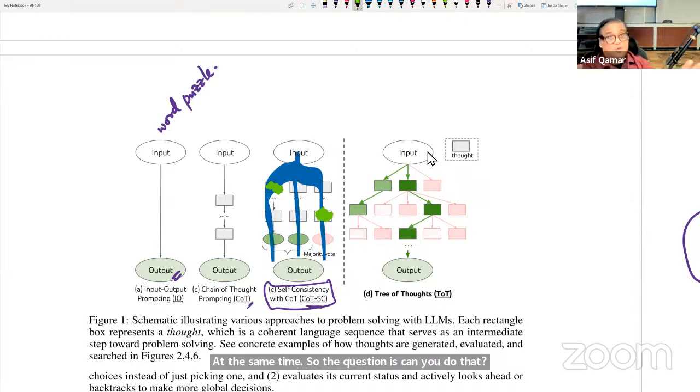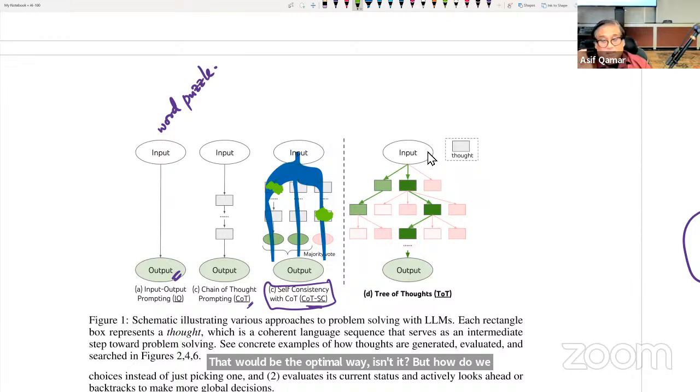Can you think lots of thoughts and then have a way to cherry pick the best at each step in the chain of thought? Right? So let's say that, let's hardwire it. Let's say that you need 3 steps to come to the right answer. Theoretically, to simplify the problem, just assume that you need 3 steps. So can I first pick the best first step, the best second step, best third step, and get to the answer? That would be the optimal way, isn't it? Right? But how do we do that?